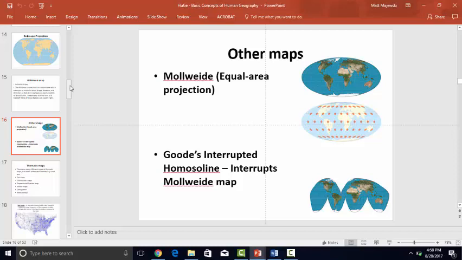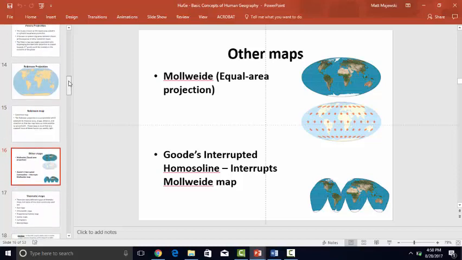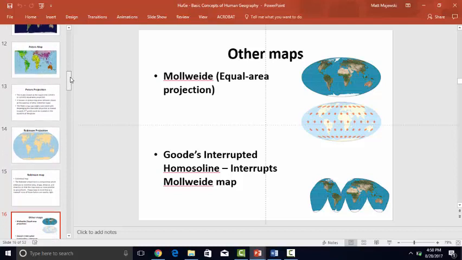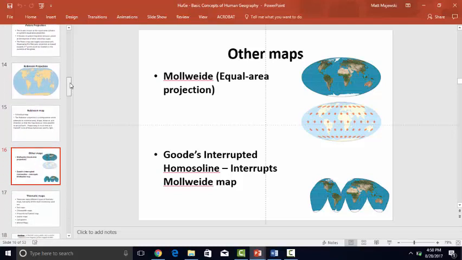Why would we use this map? Well, pilots use it to fly over the North and South Pole, since oftentimes that might be the shortest distance between two airports. And so again, we don't use azimuthal very often, but you should at least know what it is. It is a map that is centered on a single point, usually the North or South Pole, and then the rest of the map really is depicting Earth from that single point, from the polar location.